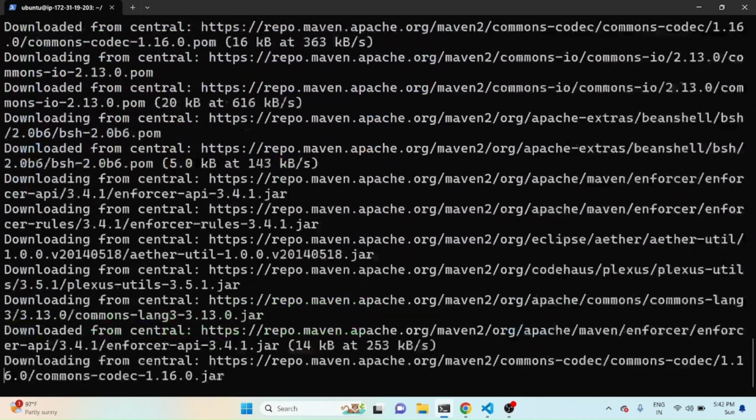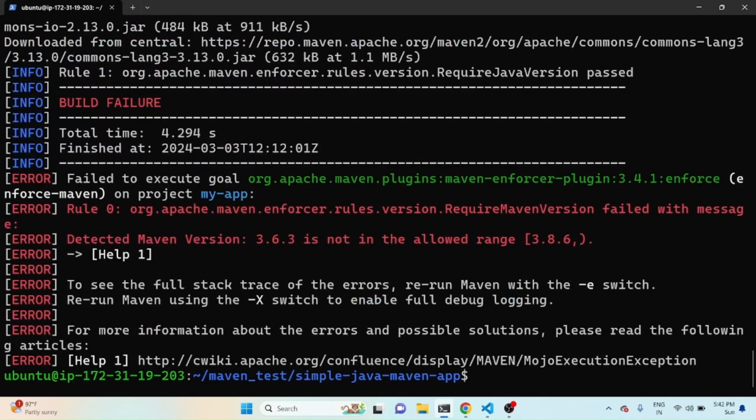So now you can see it is compiling the project, but it failed. Why? Now you can see it is giving the information: detected Maven version 3.6.3 is not in the allowed range. In the allowed range, 3.8.6 or above is needed. I had given the information that we require 3.9.0 or above to build this project.